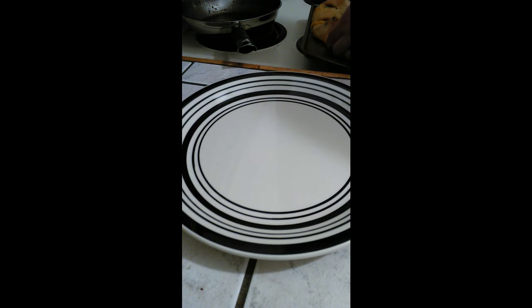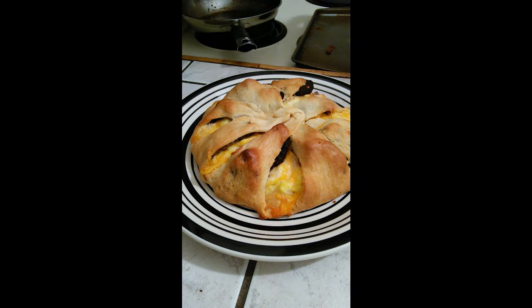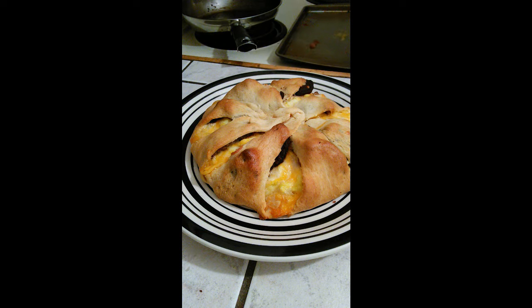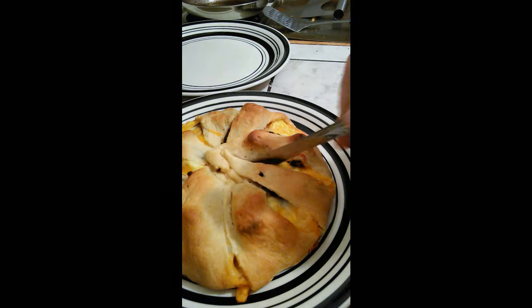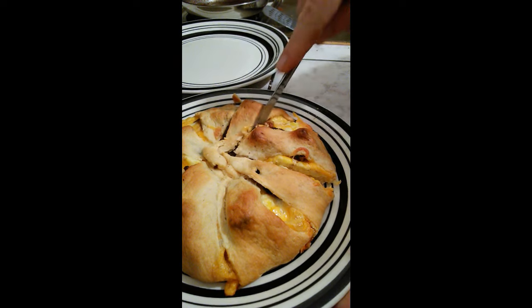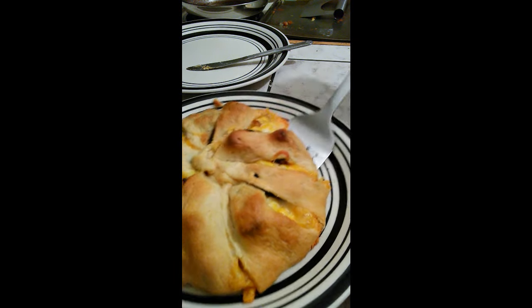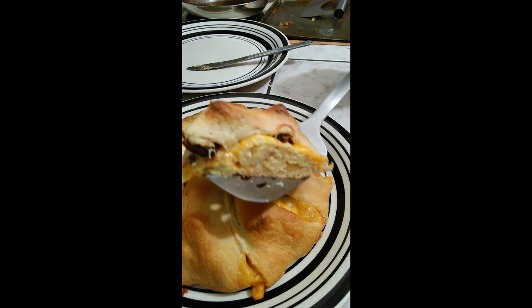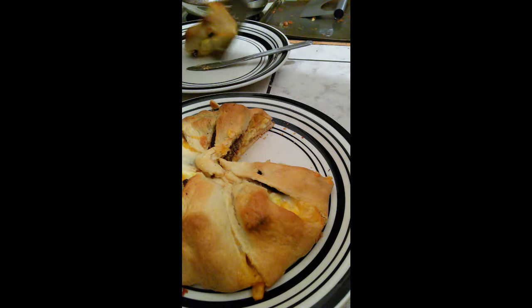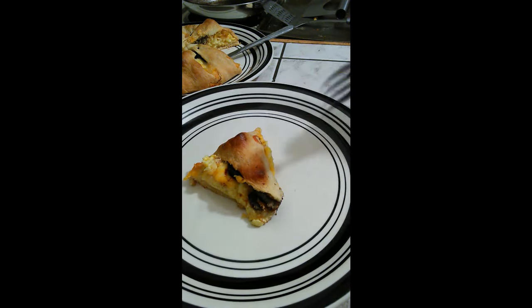Okay, it's done. Let it sit for a couple minutes. I'm gonna put it over onto the plate and let it sit for just another couple minutes so that I can actually eat it. Okay, it's time to cut into this. Really easy to cut. Wow, look at that. That looks so good. Put that on the plate. Let's give it a try.